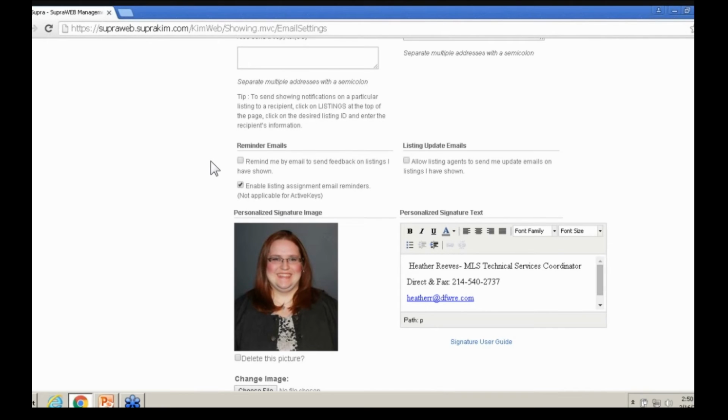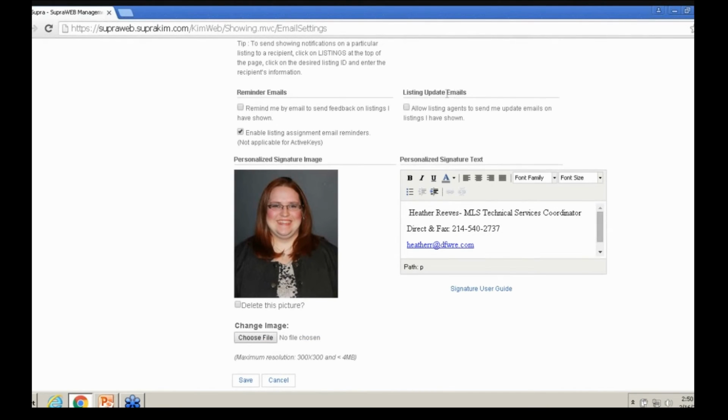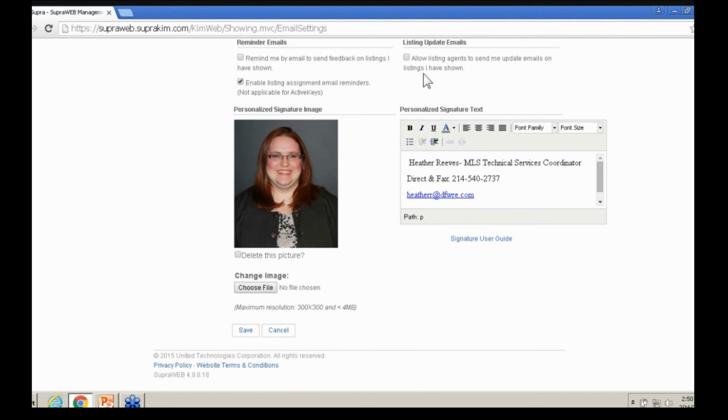What that means is within your app, when you are done with that showing, it's going to pop up a little reminder saying, are you done with your showing? So you can always set up reminders. You can also have it email you updates on the listing information. So if something has changed, you can always get updated on that.